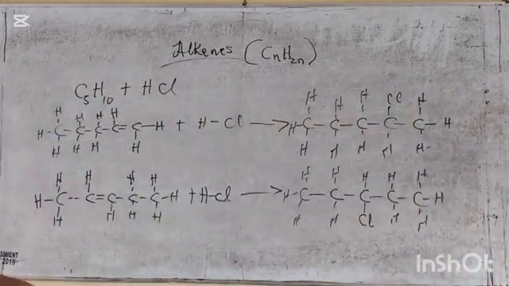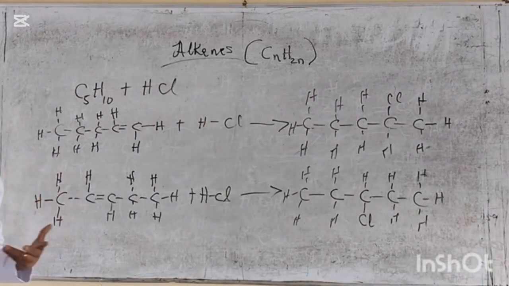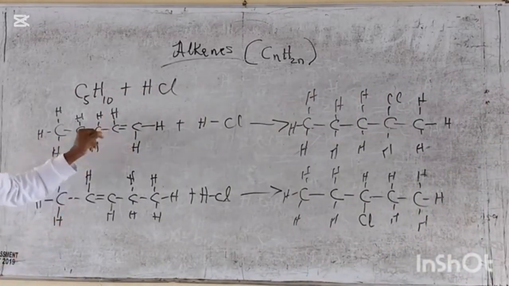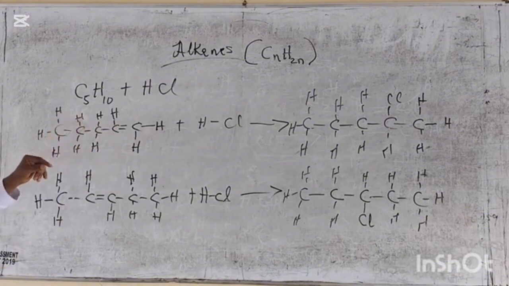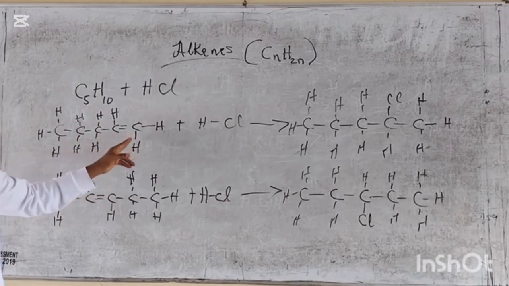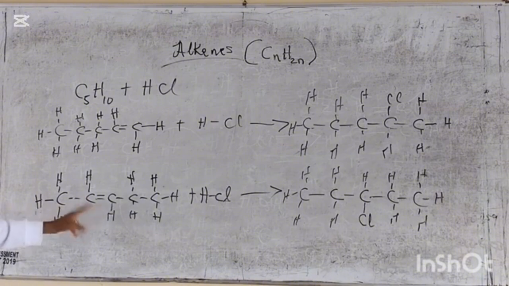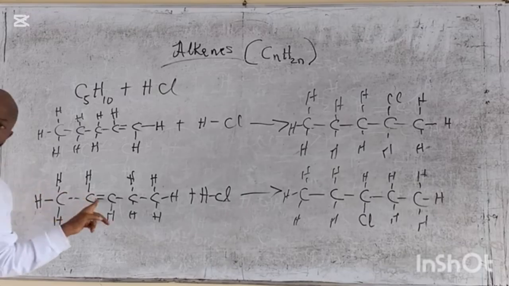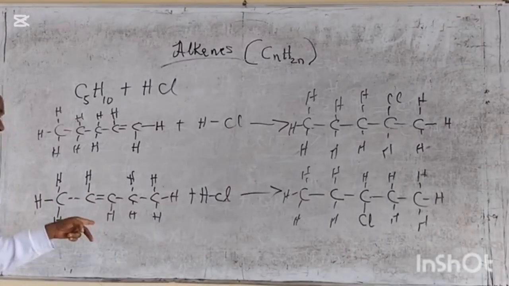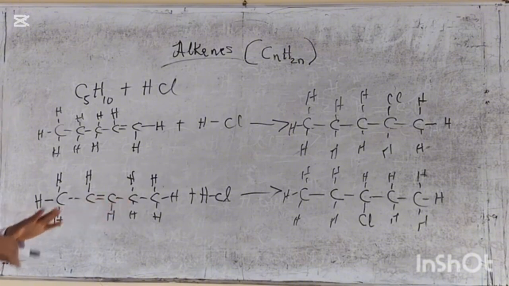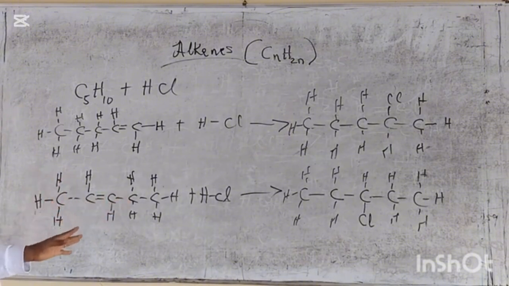So you have seen that in the same kind of compound, it's just based on the position of the double bond. We'll talk about that in isomerism. You have been able to see that here was 2-chloropentane and now here becomes 3-chloropentane. You must now know that the position of the Cl is dependent on the double bond. You don't put it anywhere else other than the double bond. Anywhere outside the double bond, you are completely out, and your instructor will obviously penalize you for that. So you must take note.